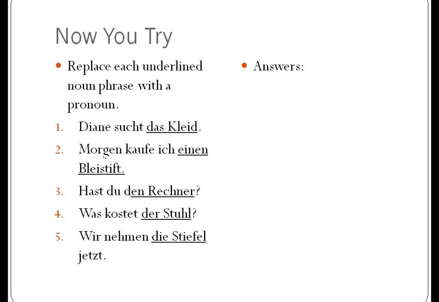Okay, here are the answers. And I don't have a lot of time, so I'm just going to show you all of them at once. These two here, number 2 and number 3, you're talking about masculine direct objects, that's why they're ihn. If you see einen, den, ending in n, that's why you replace it with ihn. This one, der Stuhl, is the subject. Der, er, that's why we used er. And these two, the first and the last one, should have been the easy ones. Das is always es, es, es, and sie is always going with die, die and sie.